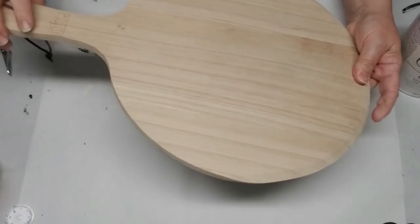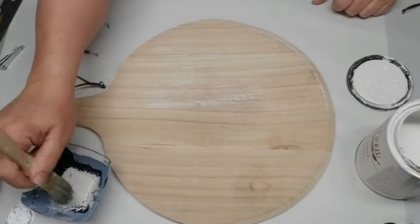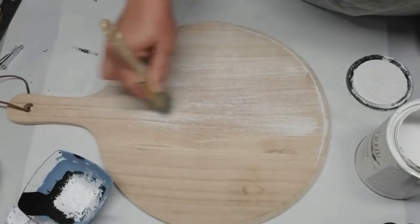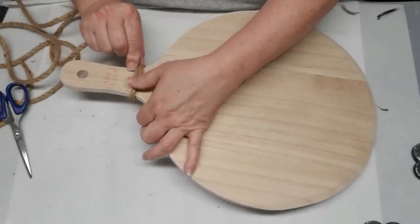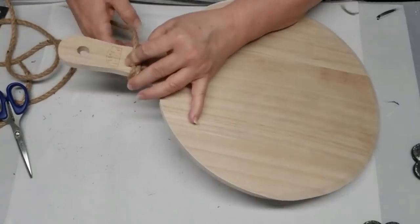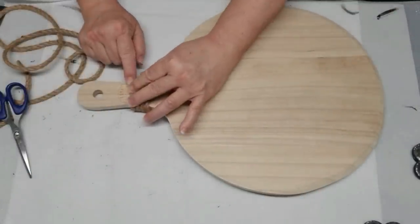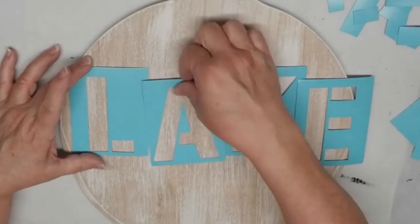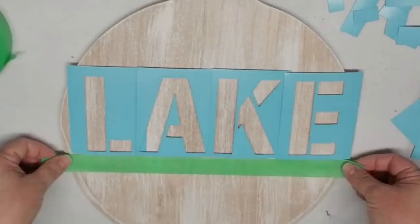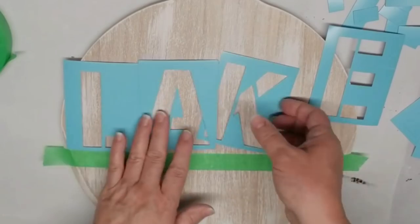Project number three is using this pizza paddle — it's for putting a pizza on and shoving it into an oven. I love the wood tones and grain, so I'm just going to take some white linen chalk paint and give it a bit of a dry brush. Since I had some leftover jute rope, I'm going to put some on the handle, starting with hot glue and then wrapping it around, gluing every second or third time it comes around the back. I picked up a pack of stencils last year at a dollar store — they come in three different sizes and multiple letters per pack, so I've got backups if they rip.